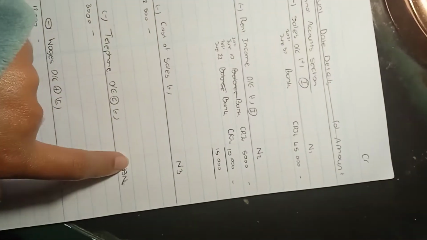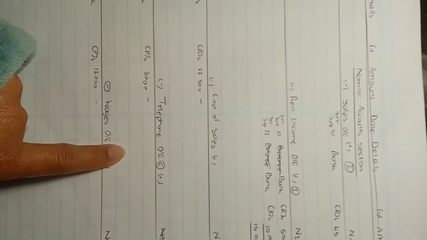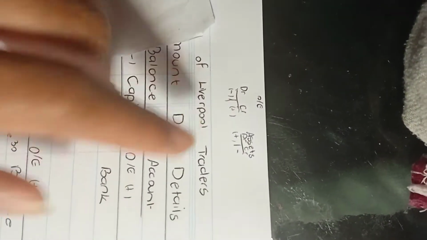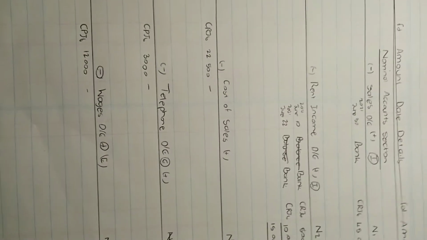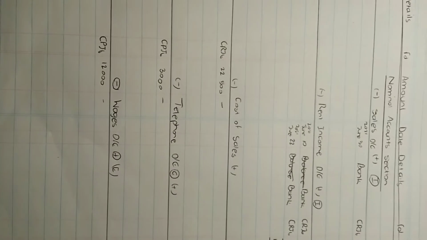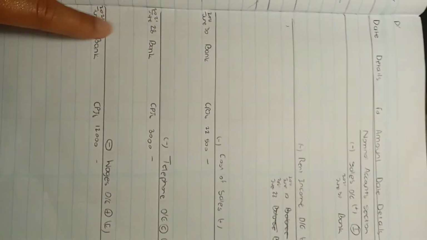N4 is telephone. Telephone is N4, nominal account section 4, nominal account 4. Decreases on the debit side, increase on the credit side because it's an owner's equity account. And remember, for any owner's equity, the decreases will be first by the debit side, increase by the credit side. Okay. So telephone is of course a decrease for the person. It's an expense. The person has to pay for the telephone every single time to work. So it's an expense. Okay. So we're going to do it on the debit side, decrease side.